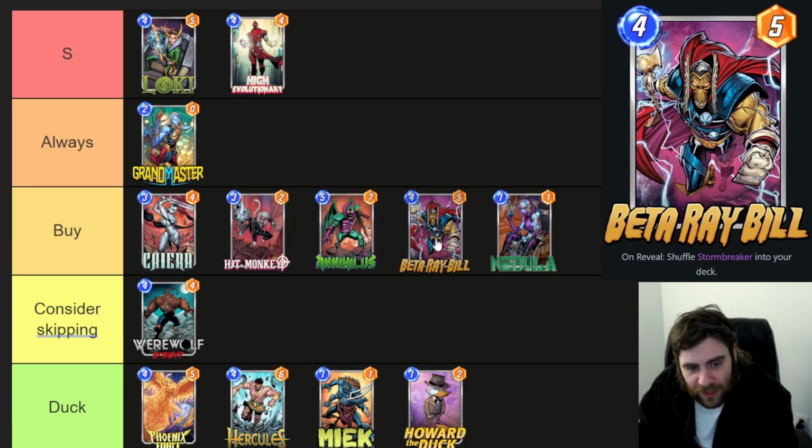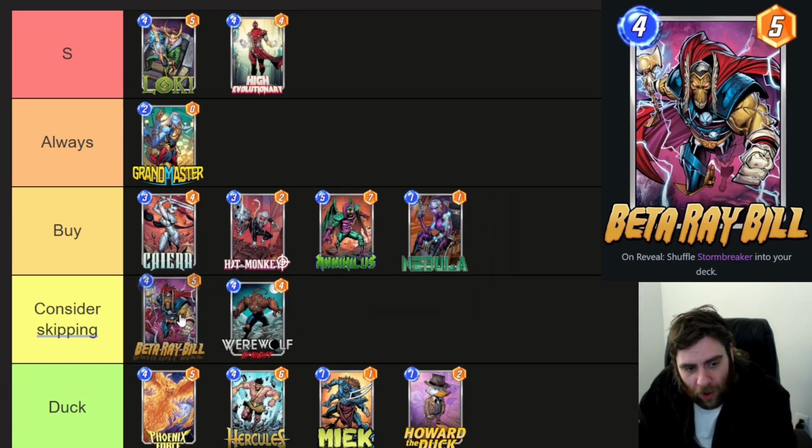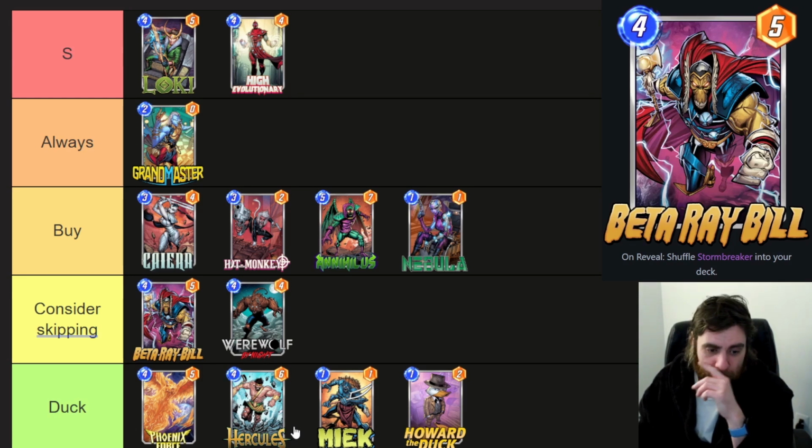It might be worse than Annihilus. It might be even worse than Nebula. And honestly, all of those things, I just gotta be honest here and fill out the thing. It's gonna be a consider skipping, because I don't want to put it and Caiera in the same tier, right? Because then I'm kind of endorsing both. 1, 2, 3, 4, 5. Okay, yeah, two of them are down in the duck tier. It's definitely better than Hercules and Miek, I think.